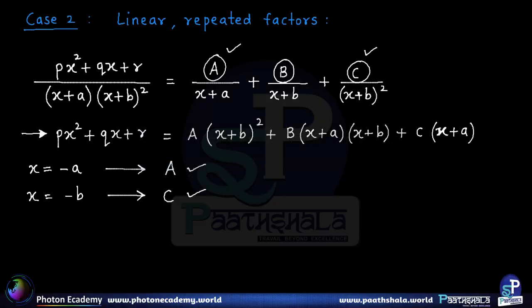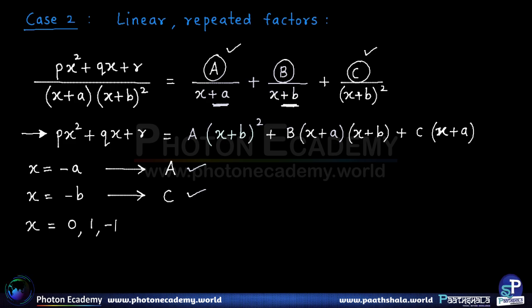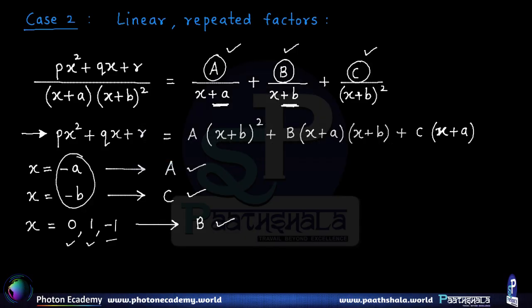So we are free to put any other value of x, that is not necessarily the value that makes a particular denominator 0. So we are free to choose any value. Say we can put x as 0, x as 1, x as minus 1 and so on. Now whichever is the value which is not used previously by minus a and minus b, we can choose and substitute any required value, and that will give us the remaining constant B, right? So that's the way we use the linear but repeated factors in this way. Now here also let's solve one question based on this particular pattern.